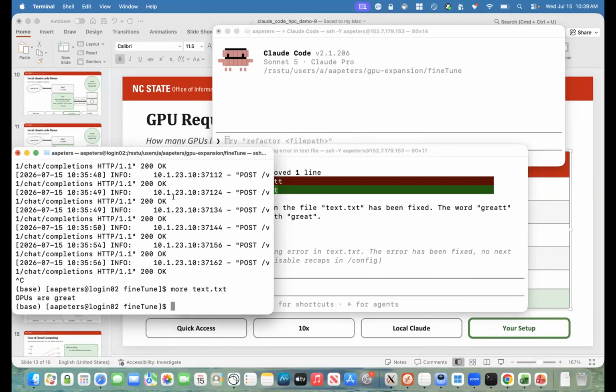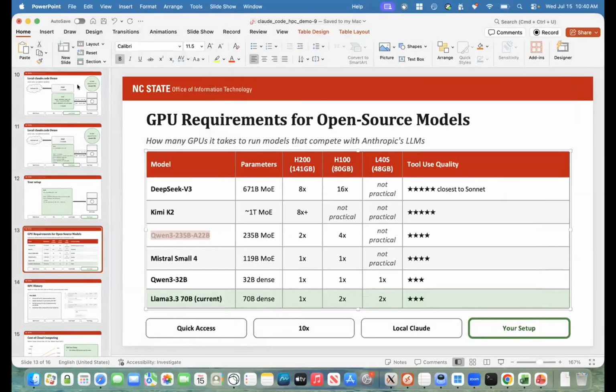Yes. Question back, yes. Okay, so just a clarification. What we are doing here is we are using Claude Code, but we are not using the Claude model. We are using a local model hosted on HPC to drive Claude Code. Right? Yes, okay. Thank you. You may have an interest in not having your information going out there or running out of tokens.